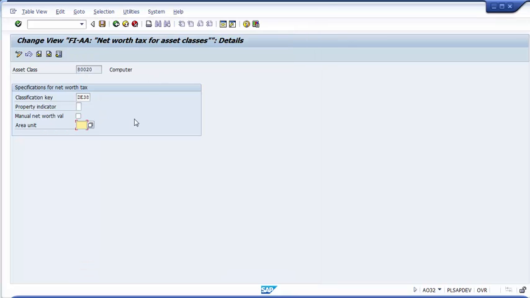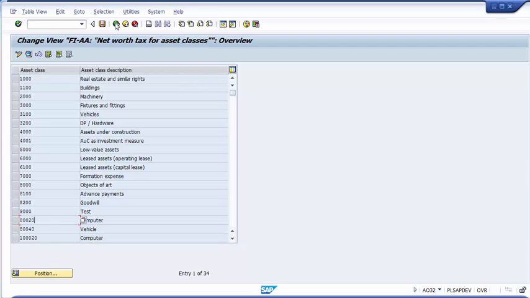So this is all about calculating the net worth of that particular asset class, and on the basis of that the net worth tax can be done. So we default over here the values with respect to these things in case of the net worth tax.